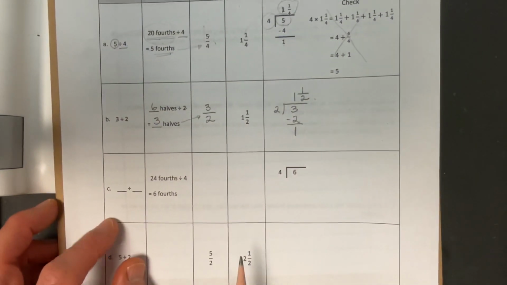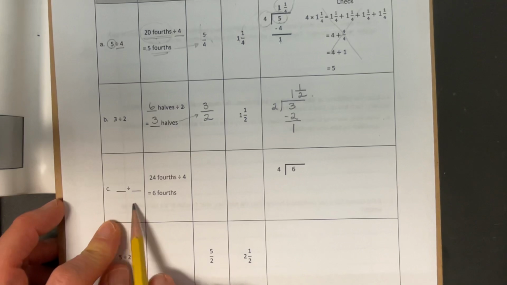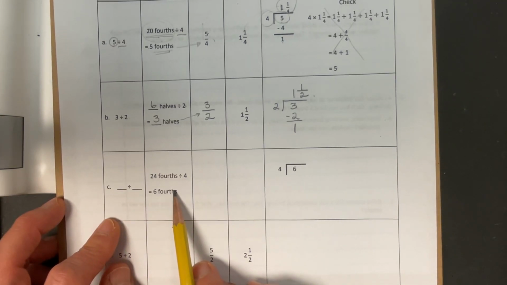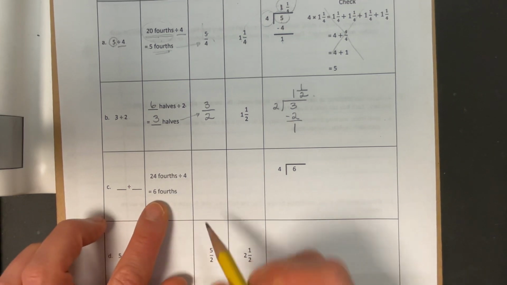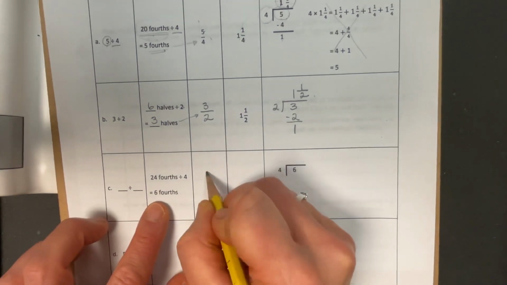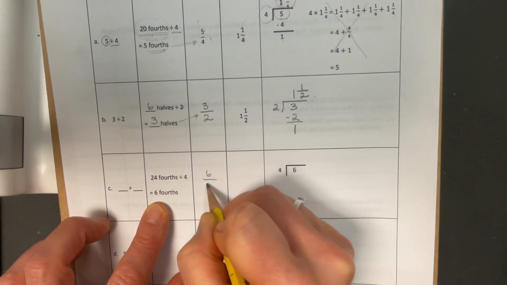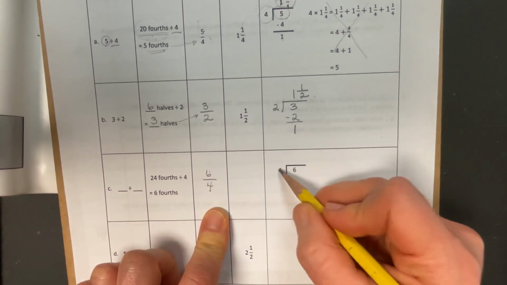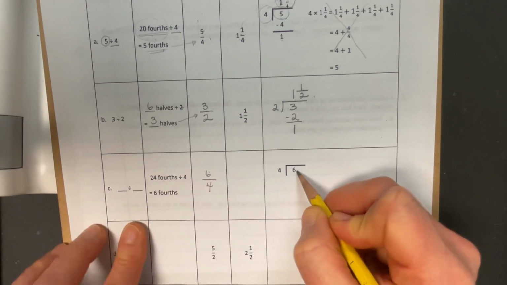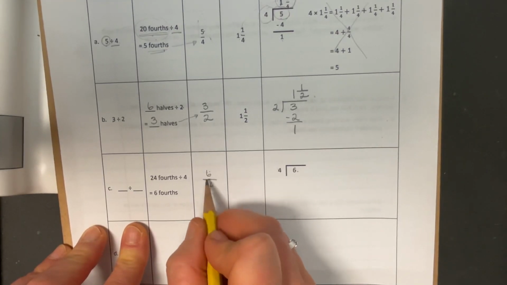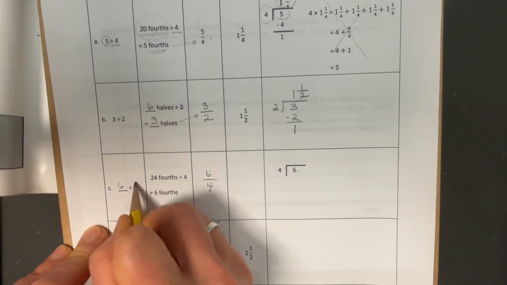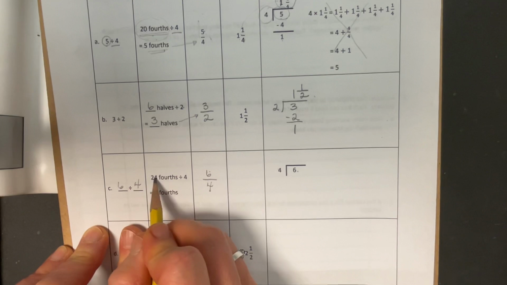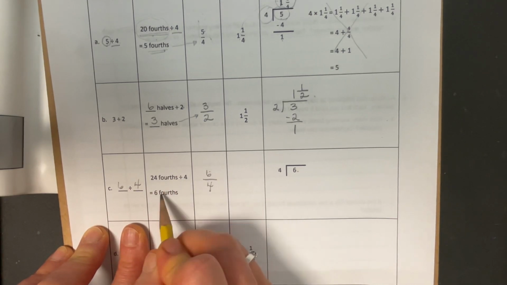Well, let's take a look at it. Let's see what they give us here. I would notice this says 6 fourths. So that should, remember, match my improper fraction. This right here, 6 fourths, is 4 dividing into 6, that's what they show me here. So I'm like, okay, that would make sense. 6 divided by 4. That would mean 6 times 4, I would have 24 fourths. Divided by 4 is 6 fourths.